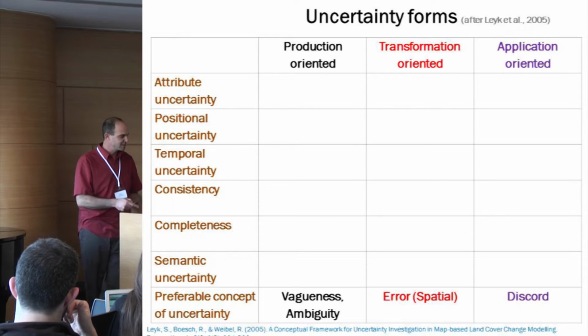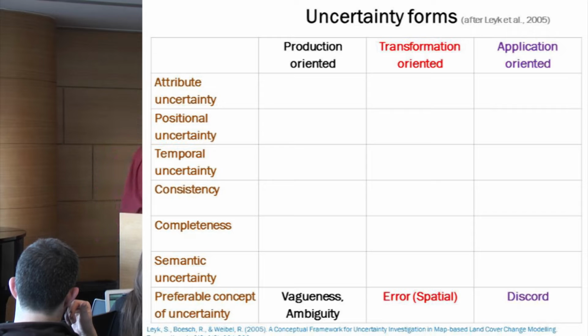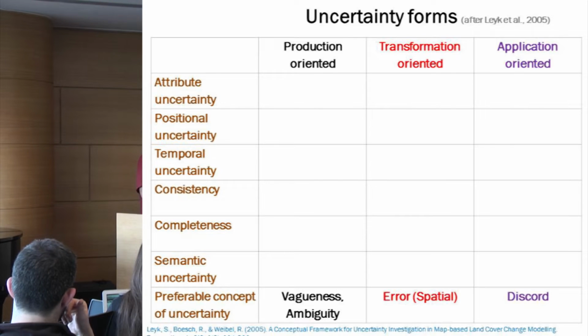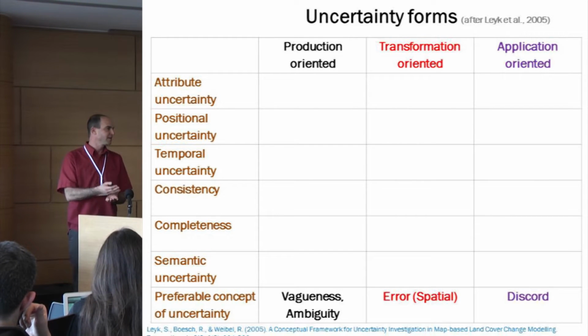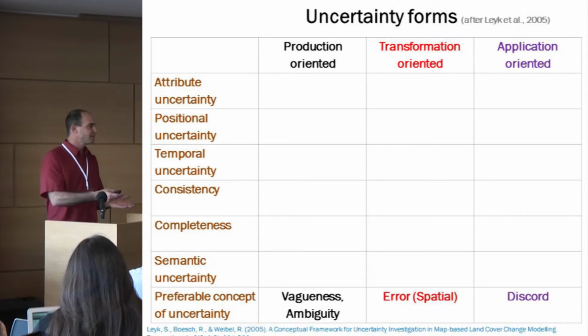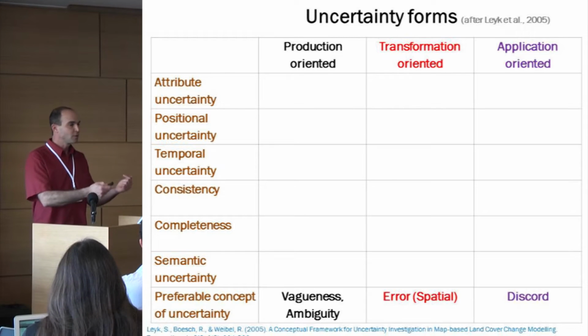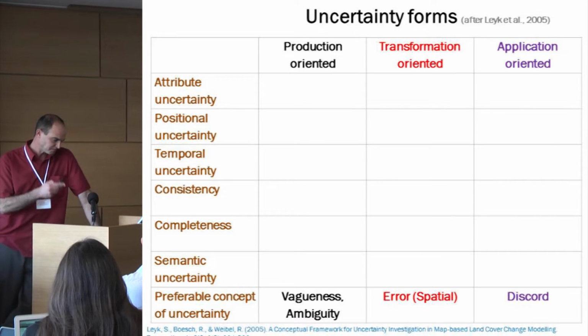Okay, so different kinds of uncertainty, and also another example, semantic uncertainty. Maybe we have two maps, each showing a forest, but how was a forest defined? Maybe the cartographers or the surveyors in each map defined the forest in a different way. One defined the forest as trees above 5 meters high, and the other defined the forest as trees above 2 meters high. And usually we don't know this information beforehand.